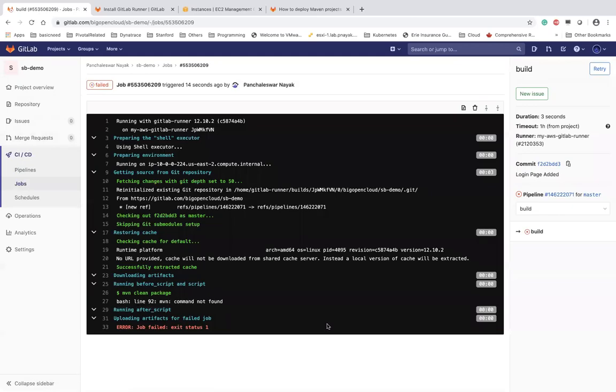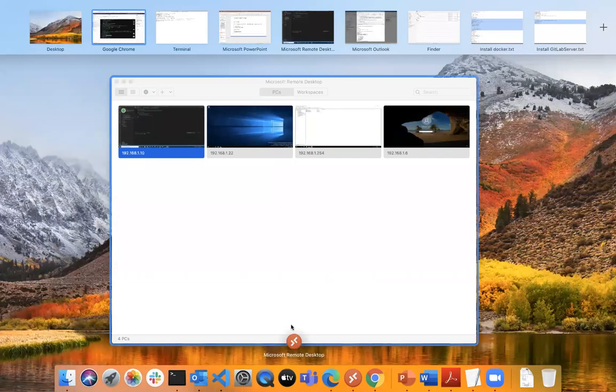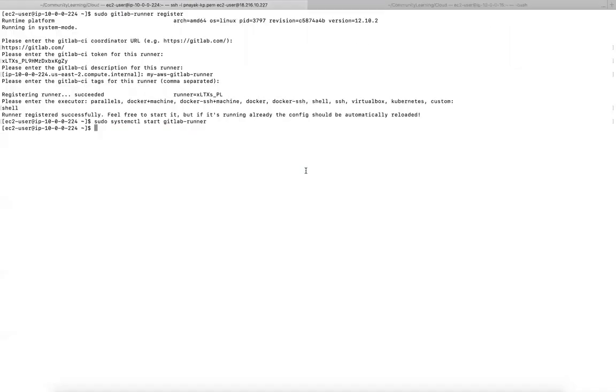Let's see here. It said that obviously Maven will not be found. It executed a cell, but obviously there is no Java in that. You see here, mvn command not found, because it is a simple runner running without knowing what mvn is.